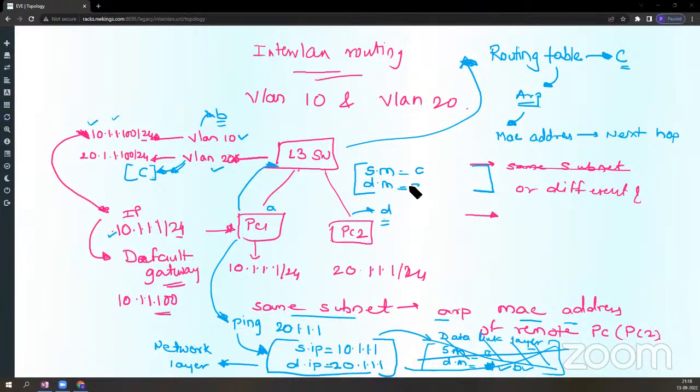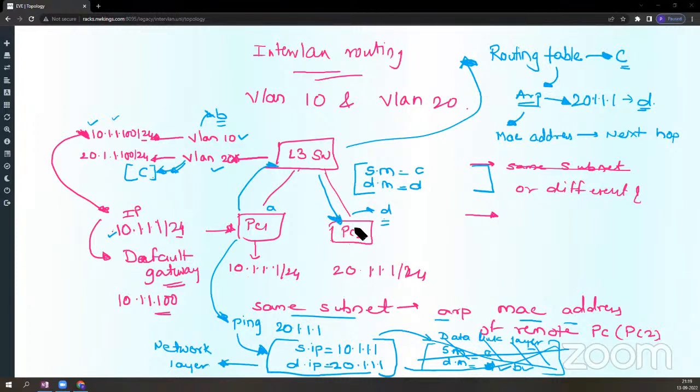D. Why D? Because it knows that 20.1.1.1, which belongs to PC2, has a MAC address of D assigned to it. How was it able to find out? With the help of the ARP table, correct? And from there, it will decide that it needs to send a packet out to whom?